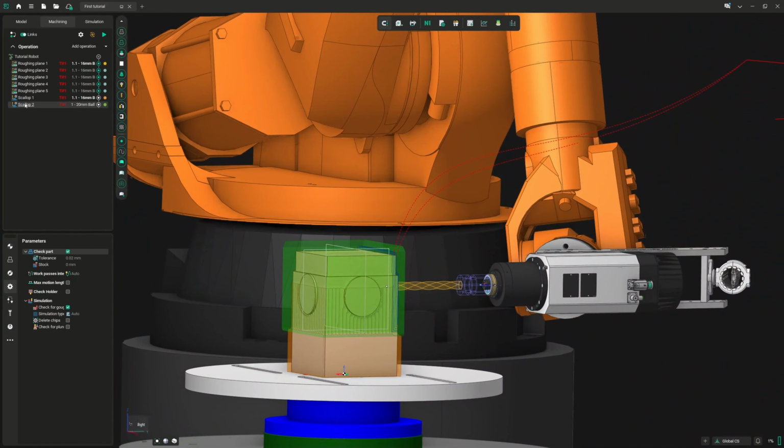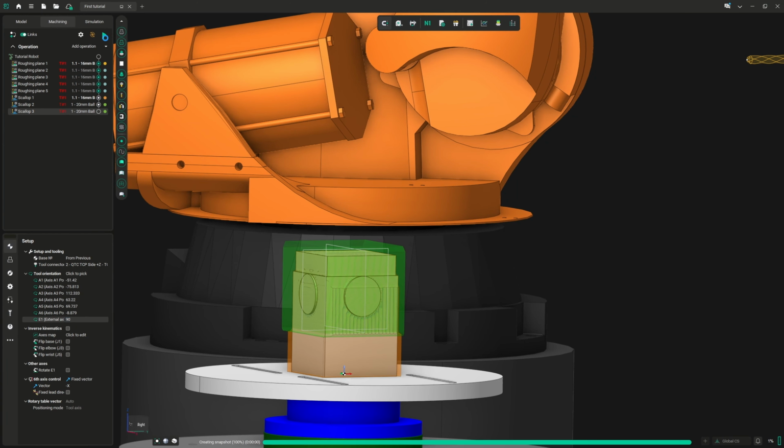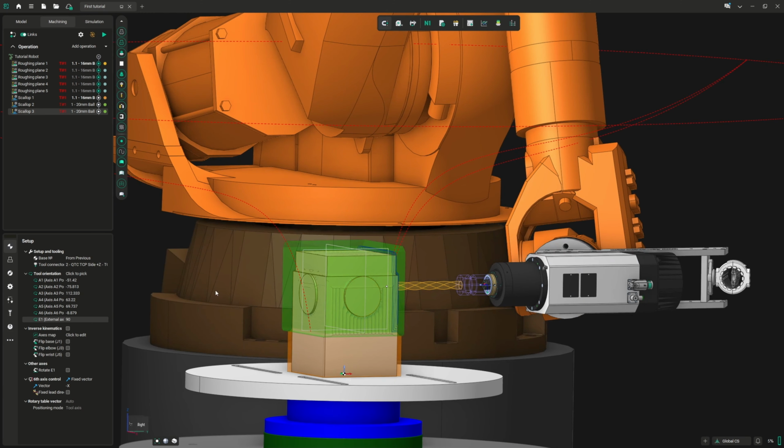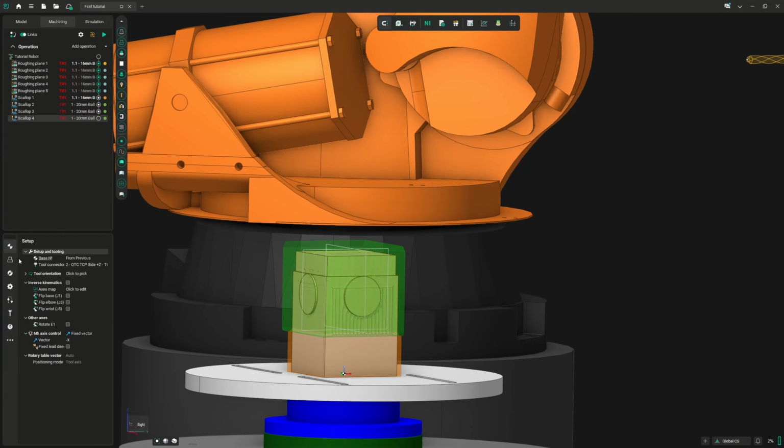Perfect. And now duplicate. Turn it to 90, I guess. Am I right? Yes, 90. And now duplicate this again. Now delete this one and select this.